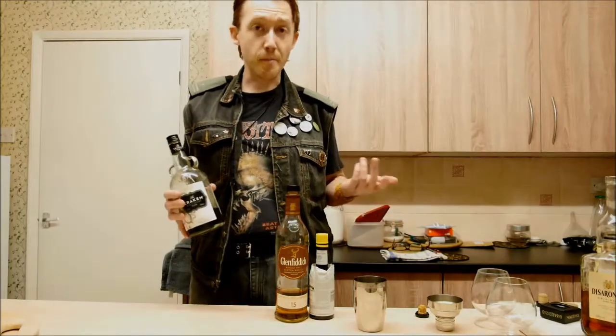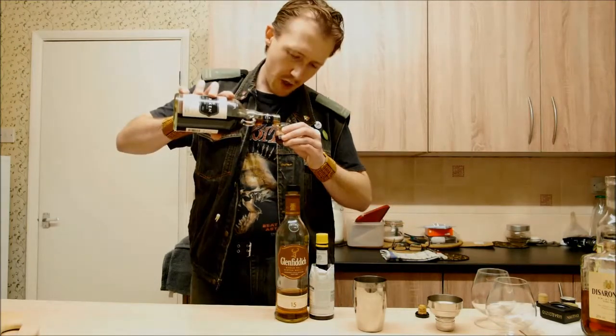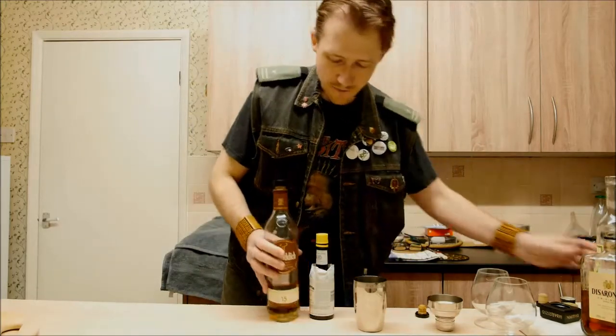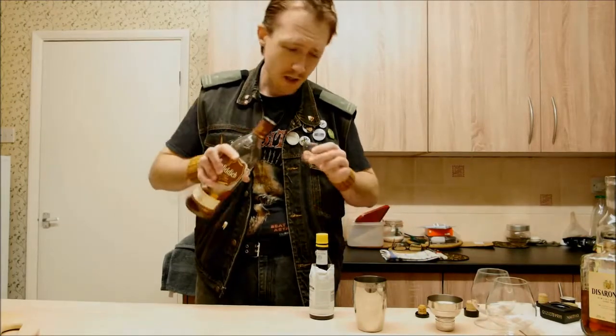Next up, spiced rum. Pick your favorite. Or, if you don't like spiced rum, substitute it for regular dark rum. I've gone with the Kraken here, but Sailor Jerry's is also pretty good. And finally, I like to finish off with some whiskey, Scottish in this case, but if you haven't got whiskey, you could substitute it with some bourbon.